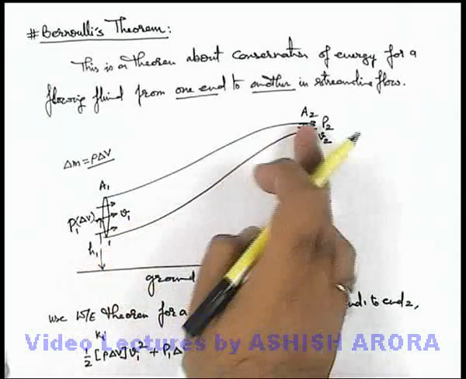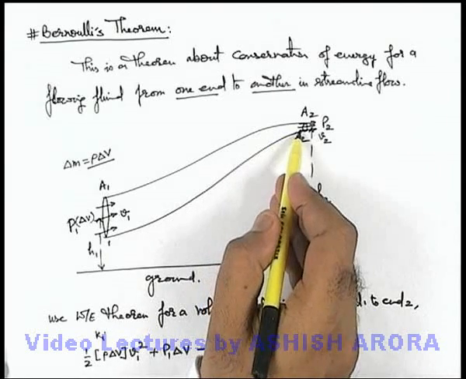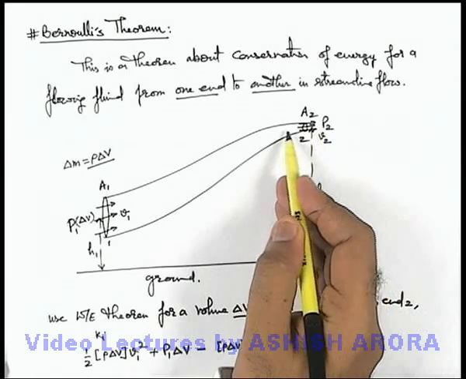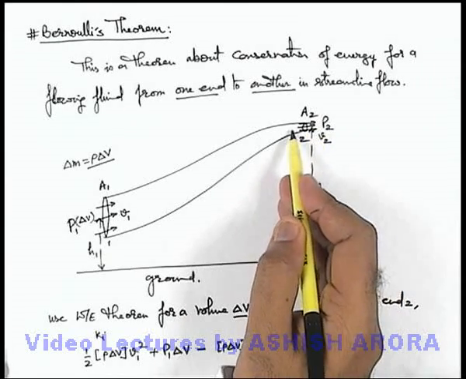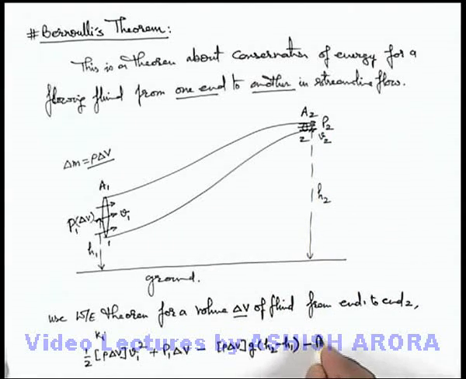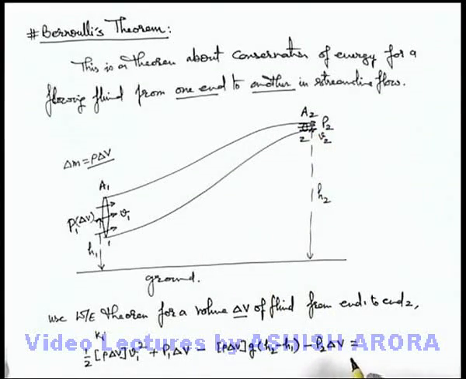As it is going up, gravity will be doing negative work on the fluid, so we can write minus the mass rho delta V multiplied by g into h2 minus h1. We use mgh, and this must give the kinetic energy of the fluid at the other end, but here a pressure P2 is acting. When the fluid comes out, this P2 will be opposing it, so another negative work is done in ejection of liquid against the pressure P2. So we write minus P2 delta V. This must be the final kinetic energy with which the fluid ejects from the other end, which is half rho delta V, the mass of the fluid as we are taking only delta V volume, multiplied by V2 square.